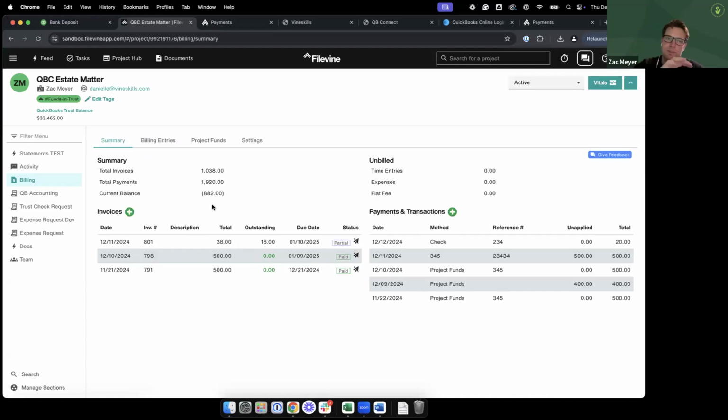You could put your generic LawPay link in there, or even a Filevine payment link, and send those out to the clients who have overdue balances. That gives them the ability to pay not just the amount on each invoice they owe on, but one lump sum amount and pay off their total balance. So we're coming up with statements.